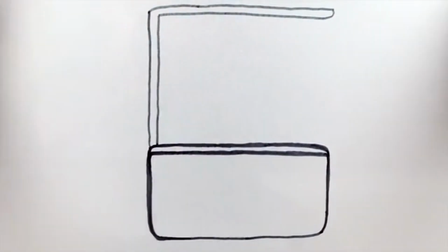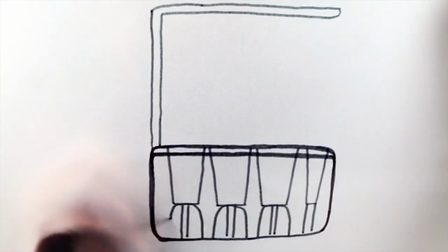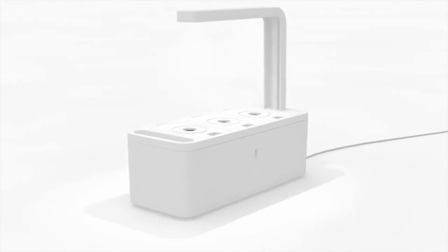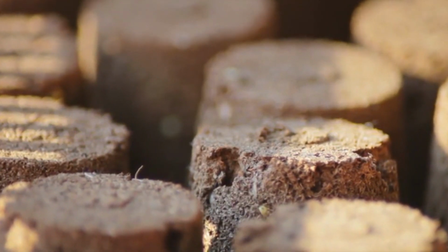We designed a smart herb garden that has a built-in light and can grow 3 plants at a time. It is extremely easy to use, but the technology behind it is far from simple. The backbone of Click and Grow is what the plants grow in.